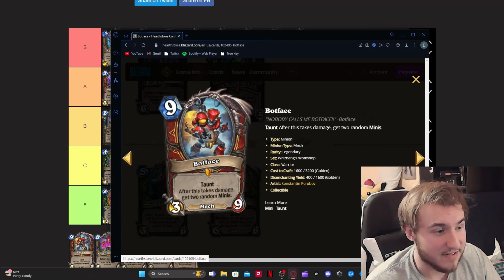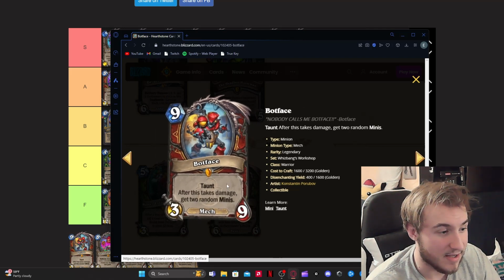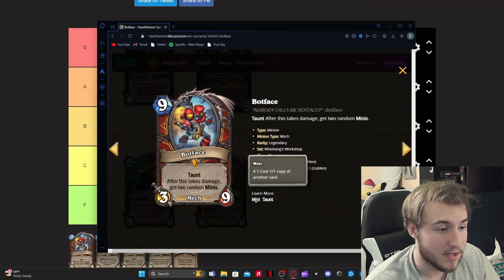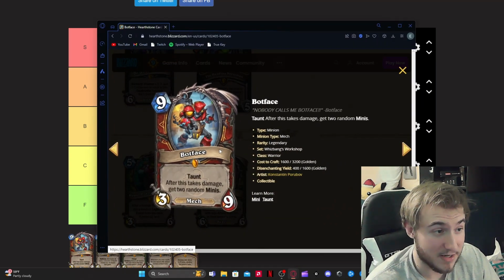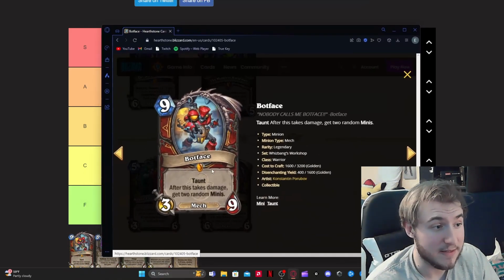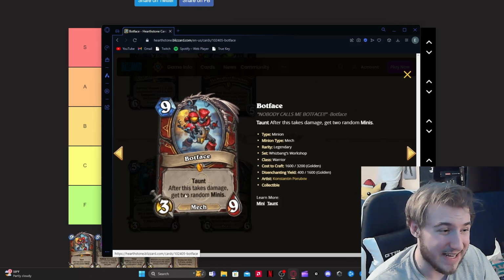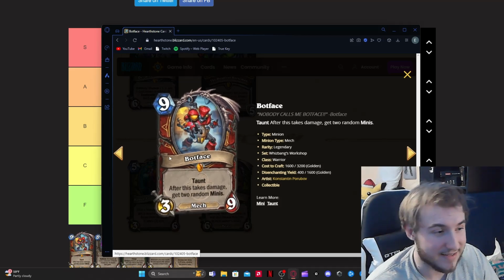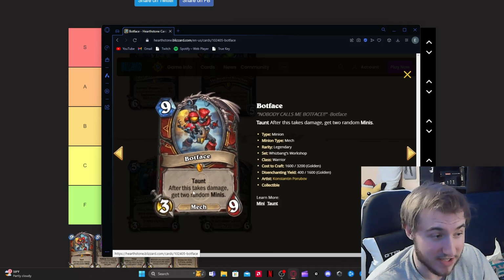Up next is Bot Base, 9 mana 3/9. Taunt. After this takes damage, get 2 random minis. And the random minis are like the miniaturized cards. So there's a possibility that you could get like Shutterblock's mini from this, or even like Tarim, which are really impactful minis. But for 9 mana, and for it to have to take damage and not get cleared from the board without taking damage, like a lot of decks can just remove this without a problem, without you actually getting the effect off.